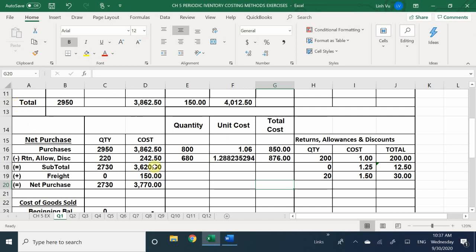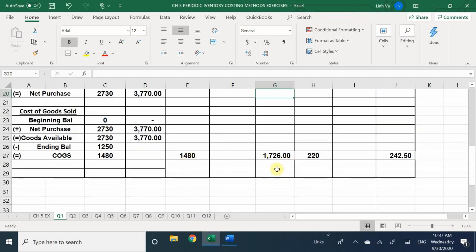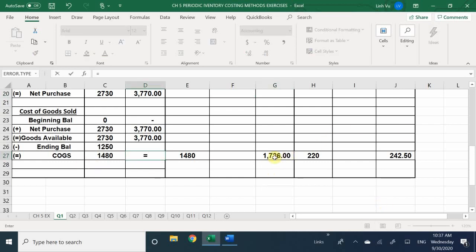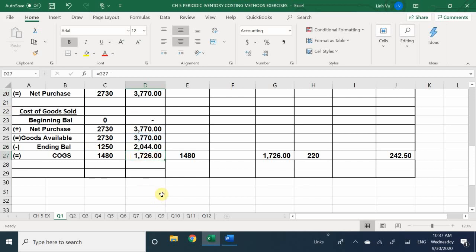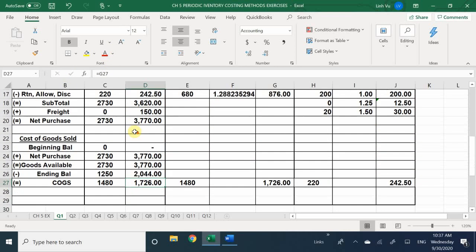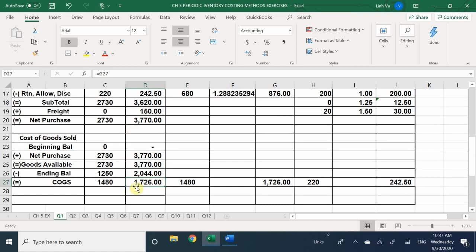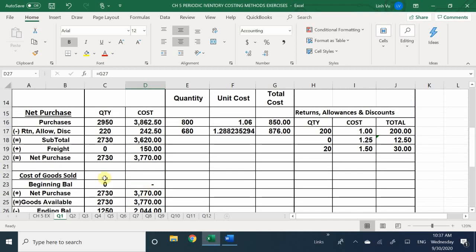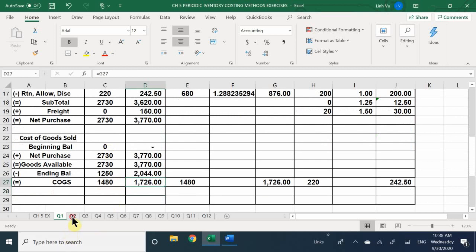So here I have a total of $876 for selling those 680 items, toys. And I'm going to sum them up to get me a grand total of $1726 even. And that's going to be my cost of goods sold. And what I'm going to do here is finally solve for my ending inventory, which is going to be my goods available minus my cost of goods sold to bring me down to now $22,044 even. Okay? So there I did a lot of calculations, and now I have also solved for the piece of information that I need to complete my ending adjustment journal.